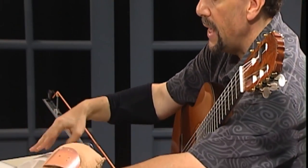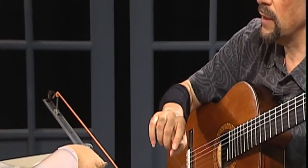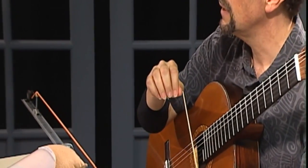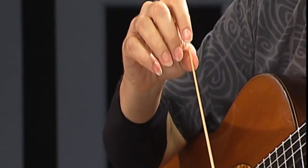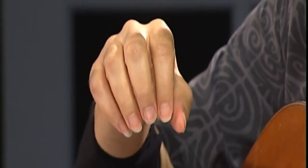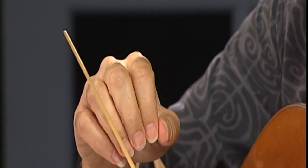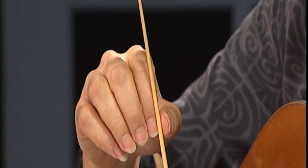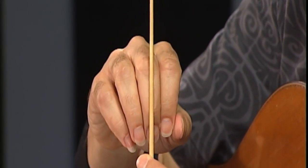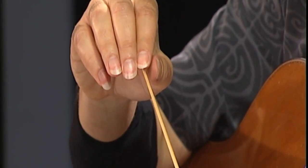Okay, and the other little point I wanted to make was from finger to finger. Almost universally, people think, oh, my fingers approach the strings from the same angle, all three fingers. Well, if you look at the construction of our hands, they're kind of radially arranged. They're not completely parallel to each other. It's kind of like the middle finger is straight, right? And then this is at an angle and this is at an angle. So we shouldn't really have the same exact angle to all three of the nails.